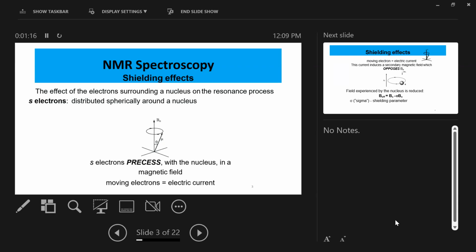Now, the magnetic field is generating a radiation field pointing in one direction, and as it's exposed and the electrons are spinning, that's also going to generate a current, or another magnetic field, in another direction. It can either align with the magnetic field or go against it. And whether it reinforces or takes away from the magnetic field affects whether it's shielded or not. Okay.